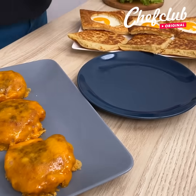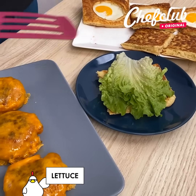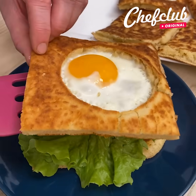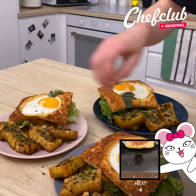All right, so all of our elements are ready, so we're going to build our sandwiches. Going to add some leaf lettuce right here on top, one of our bacon wrapped sausage patties, and then our top pancake with a sunny egg. Salt and pepper to taste, and then we're ready to serve.